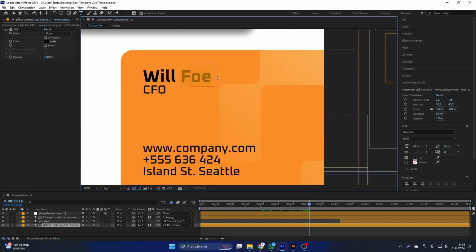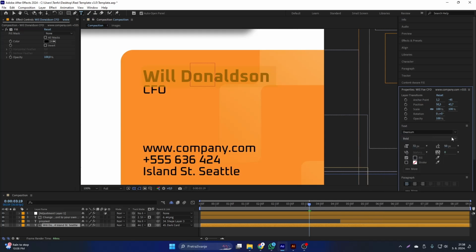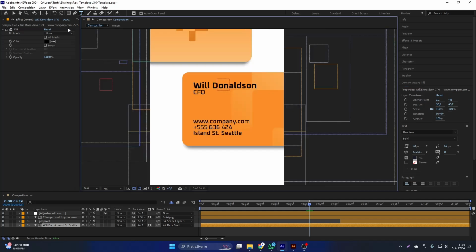So you can see you just change the text, and on the right side you should have this panel called text, and there you can change the font, you can change the font thickness, size, spacing, and whatever else you want.